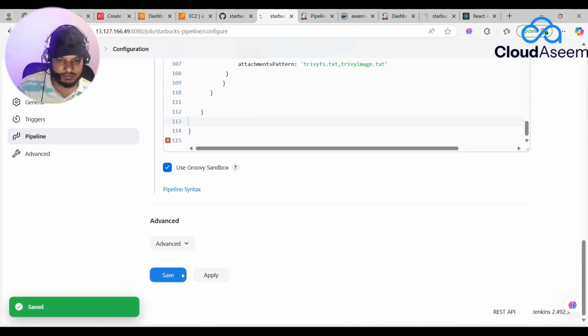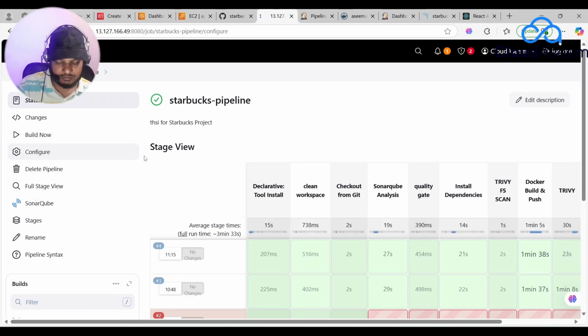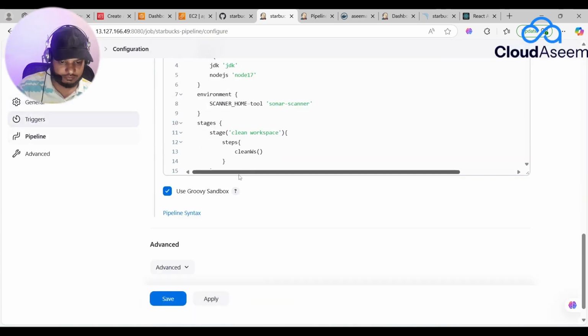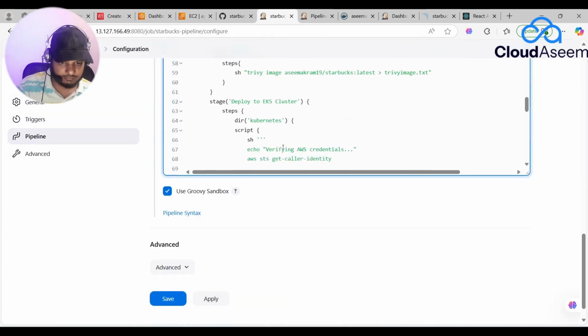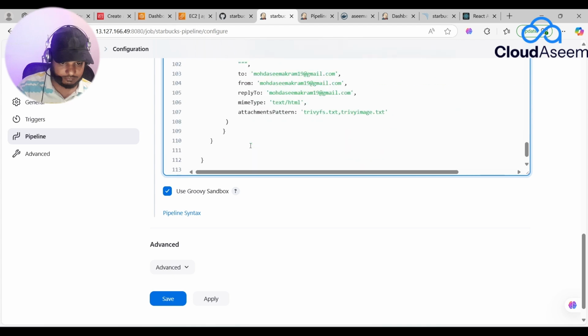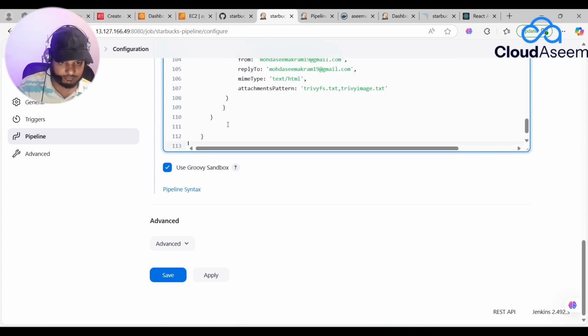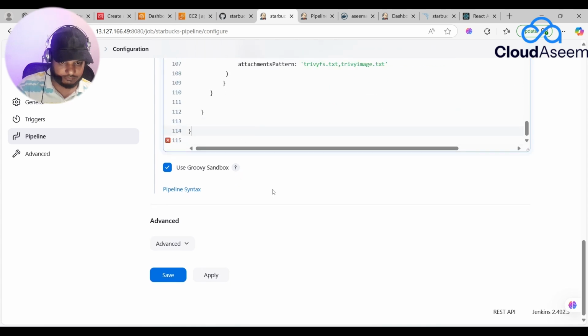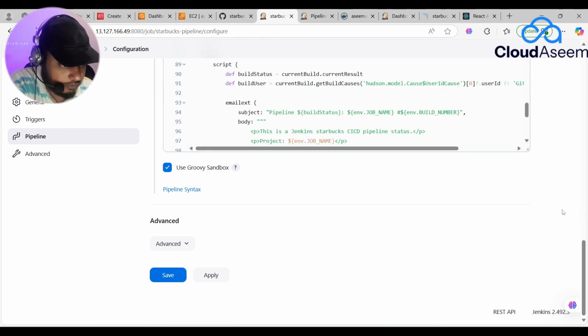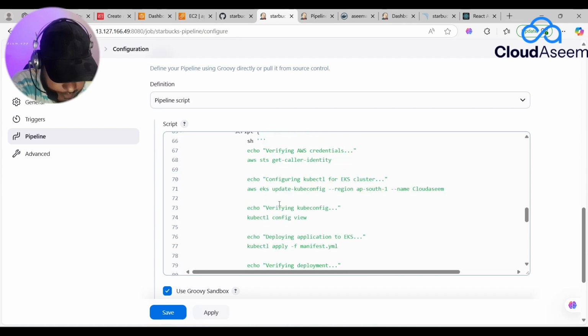Okay, save, configure. Expecting one. Let me check where we have missed it.